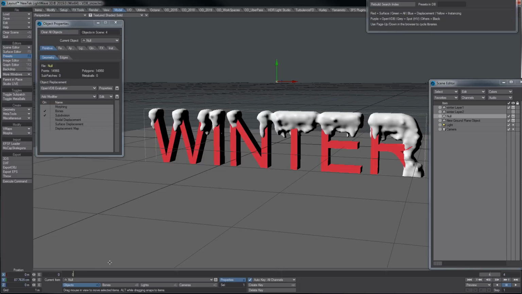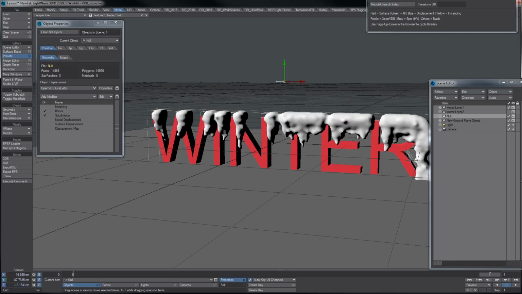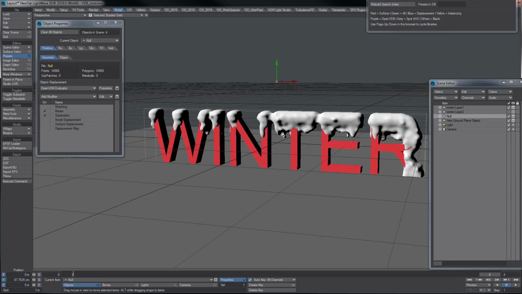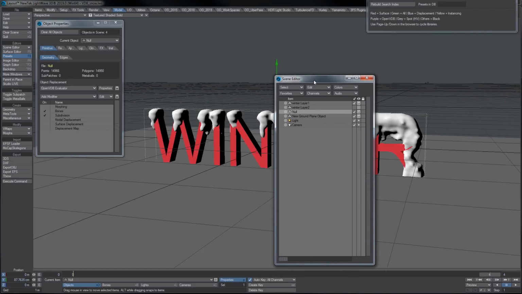And you can then take that, of course, this null object now, even though initially it's a null, you can see that it has points and polys. You can save that as an object and export that, and then you have something that's essentially generated, like some snow generation. And again, it's completely procedural. At any point in time, you could swap out each of the objects, whether it's a house and you just selected the roof section polys and extruded those a little bit, then this would work just as well. And you can use the same sort of setups every single time.